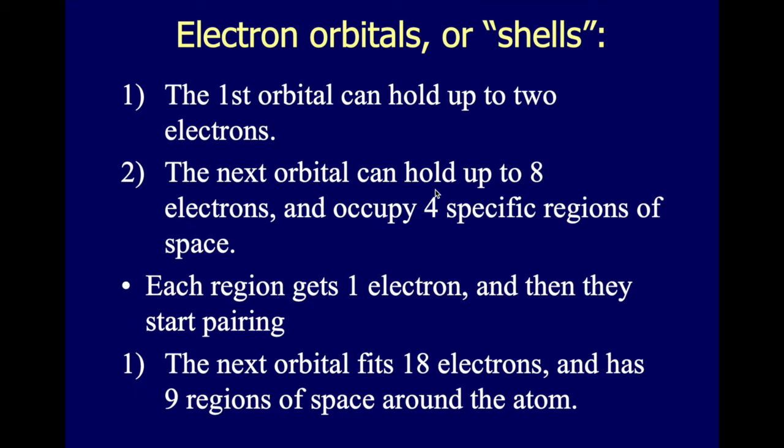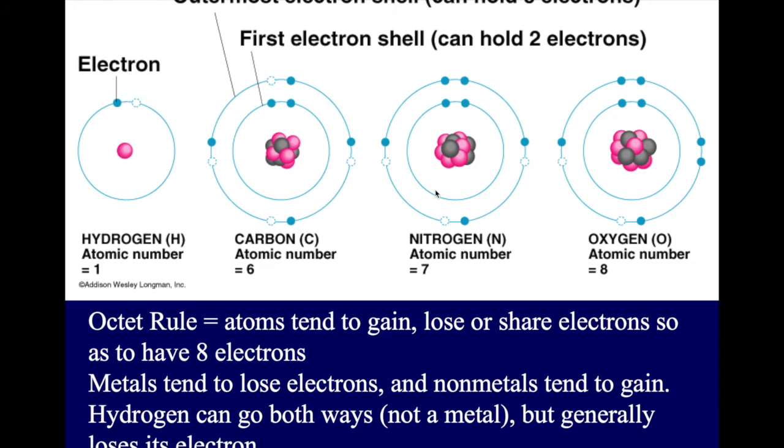Again, my numbers are all messed up. The next orbital, which is the 3rd energy level, does hold 18 electrons. However, it will fill up with 8 first. And what happens is we have another orbital in there, what makes it all the more confusing. But what you really need to worry about, we're only going to primarily deal with atoms at the first 2 energy levels. So hydrogen, for example, 1 electron at the first energy level.